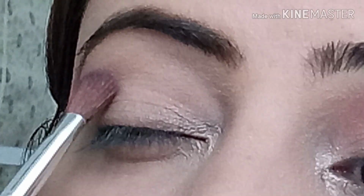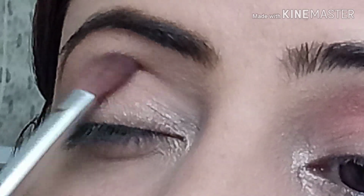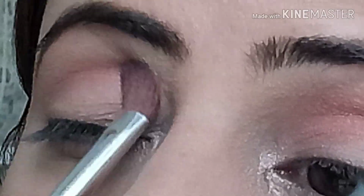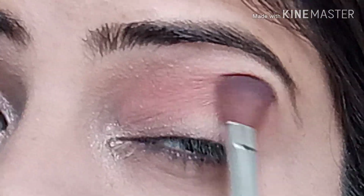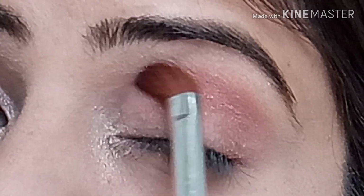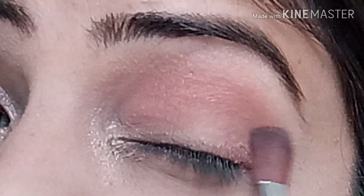I will do the same procedure. Nothing is different for both eyes. Both of my eyes, they have equal eyeshadow. And I will blend it because we want blending.